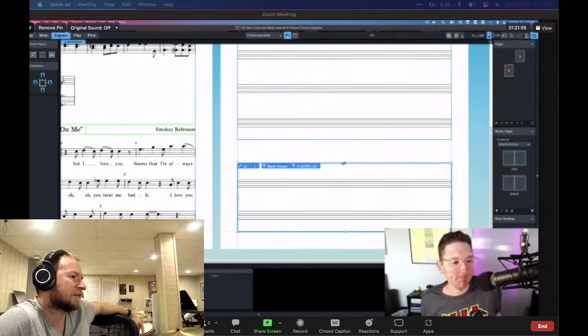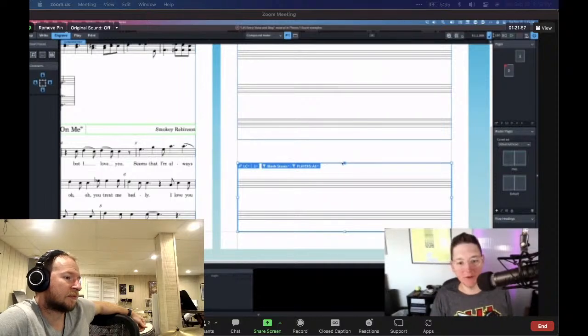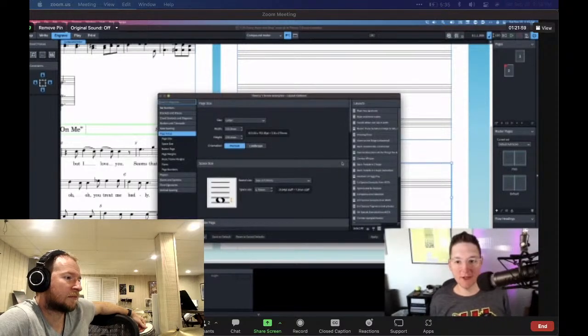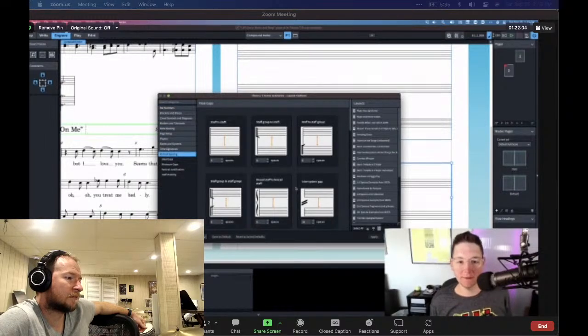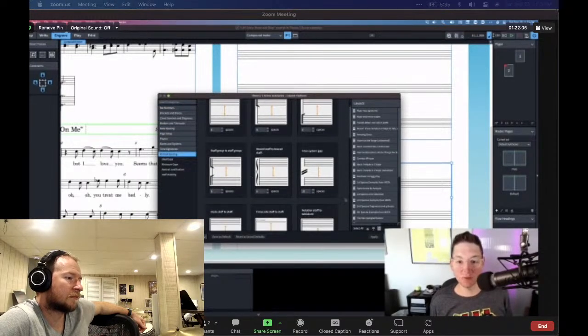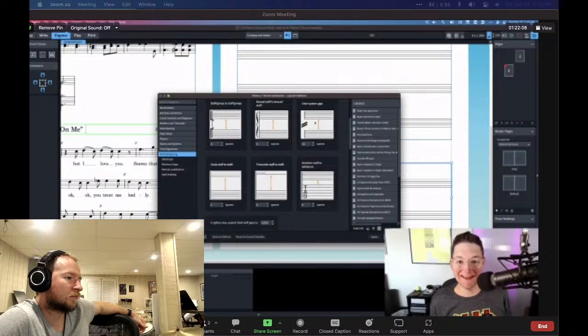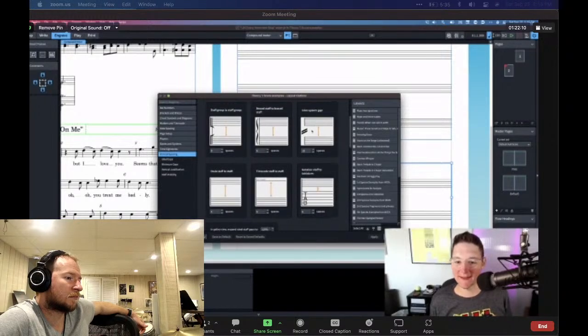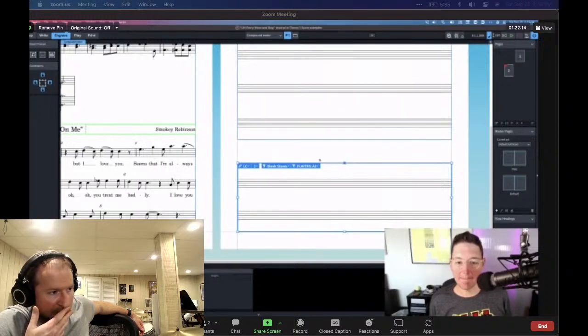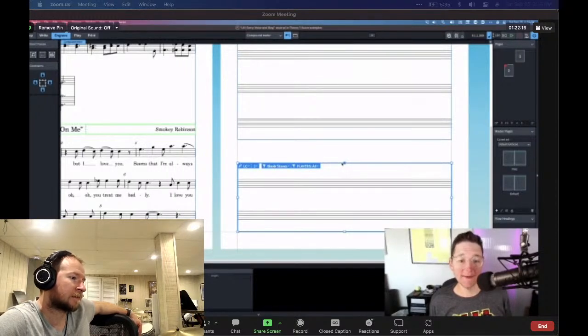Okay, got it. So in layout options, you can press Command-Shift-L. In layout options, with vertical spacing, you can say how much space you want between staves or between systems in the inter-system gap. I think that's the one that controls the spacing for these blank staves. But you can make as many of these as you want.